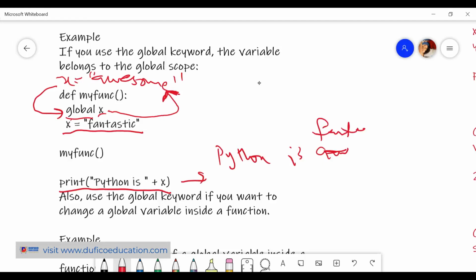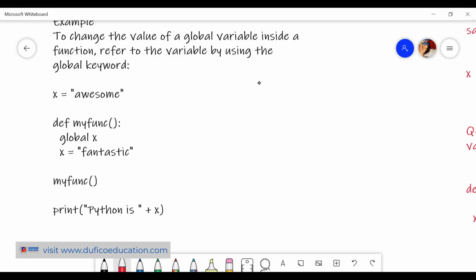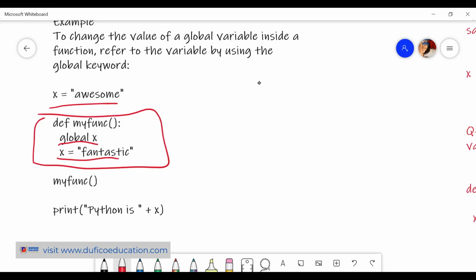Let's just try to practice this. The complete program was declaring a variable and writing a function. Inside that function, if you want to use the value that was outside of that function, just write global to it. Now you can change that value, and whenever you call that value, it would be the one that was changed inside that function also. So we have defined a scope of the variable so that it can be accessed globally. The global value was changed basically.